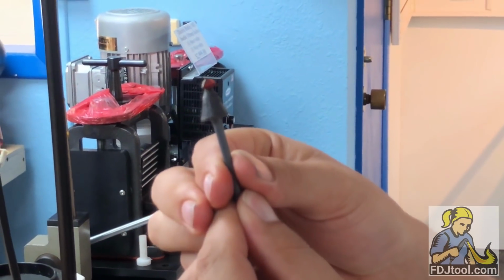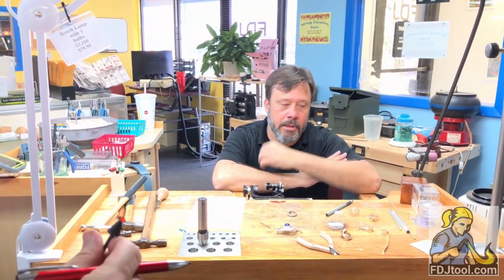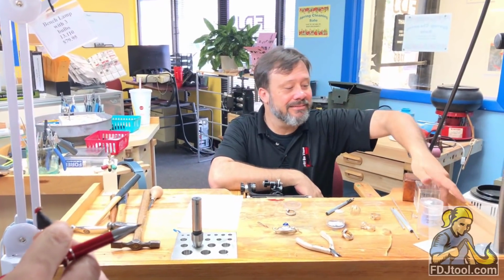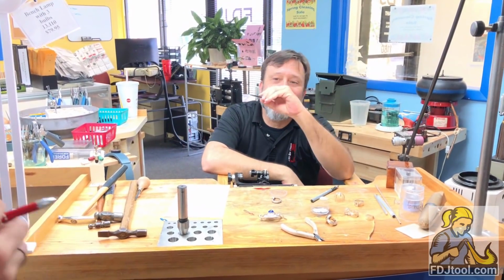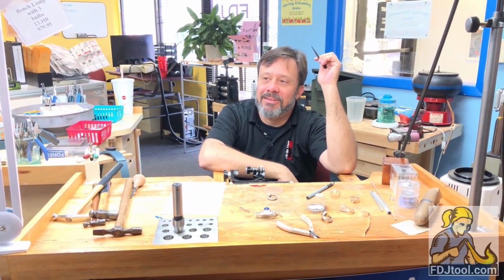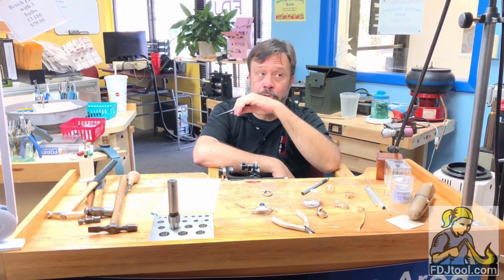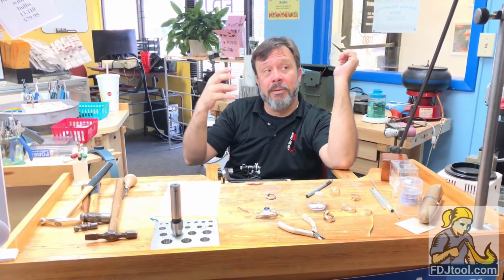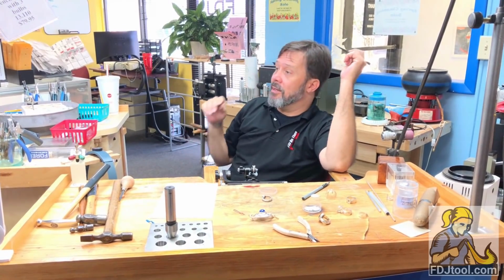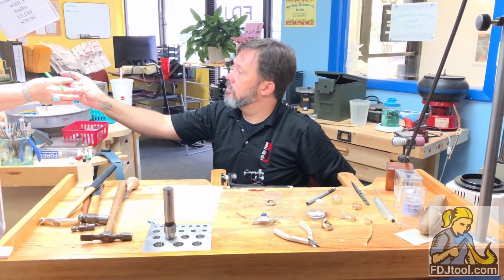If you try to work with a stone without something like that, you will go nuts. Don't try to use the modeling wax that you'd use to build rings. You can use sticky wax, but it doesn't work as well. The true sticky wax is so sticky that you can't get it back off, and you end up with a big blob of it on top of the stone that has to come off. Acetone. Oh, okay. He does faceting.